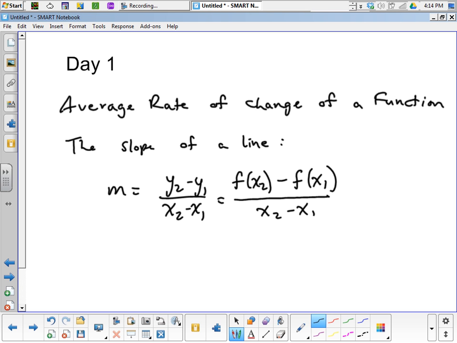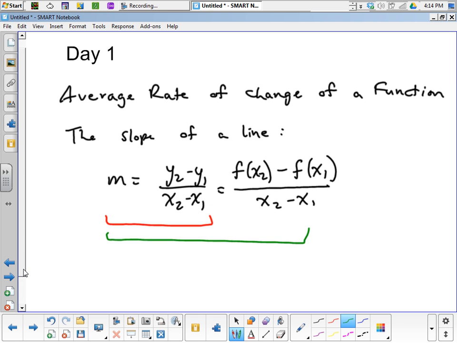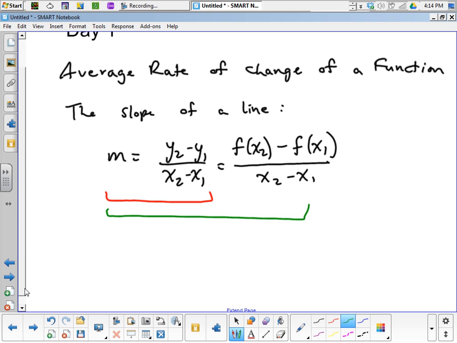Okay? So slope, you used to interpret that as this formula. But what I'm saying is, we would like to update our formula a bit and try and use this version here. M is equal to f of x2 minus f of x1 divided by x2 minus x1. It's the same thing as y2 minus y1 over x2 minus x1. It's just more formal. It's a function notation that we mentioned back in 2.1.